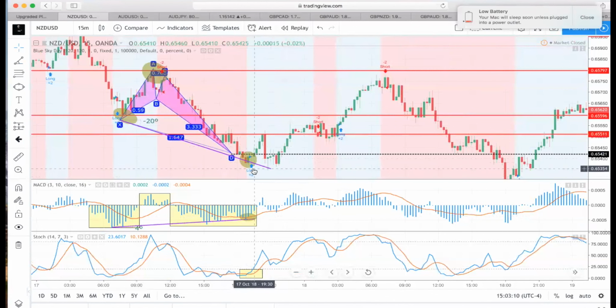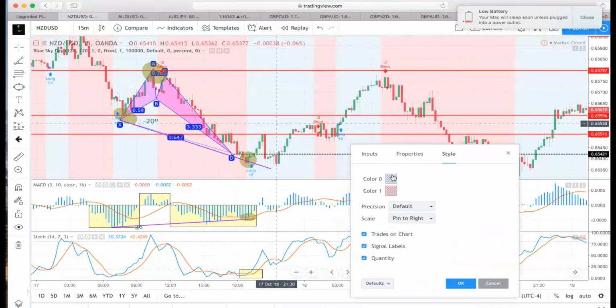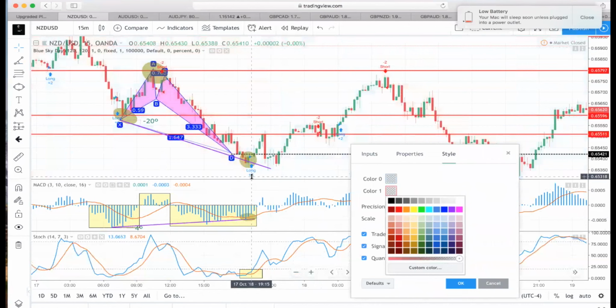You want to wait for the blue sky, you want to wait for this little bad boy to pop up and give you a buy signal. Now, if you do not like the red and the blue, it's very simple. It just goes to show you when the background turns blue, it means that the market is now becoming bullish. When the background turns red, that means the market is becoming bearish and it gives you the sell signal. So you guys can simply come here to your blue sky, and if you want, you can go to style, go to color, and change this so it's not even there if you want to keep a white background. And then just wait for the blue and the red signals to pop up.